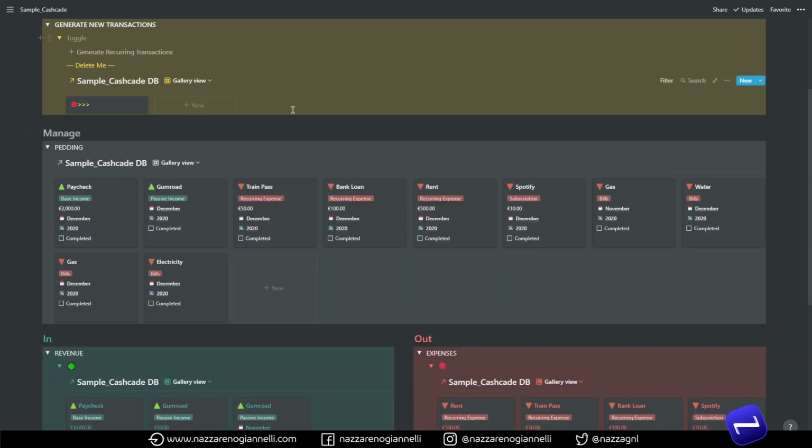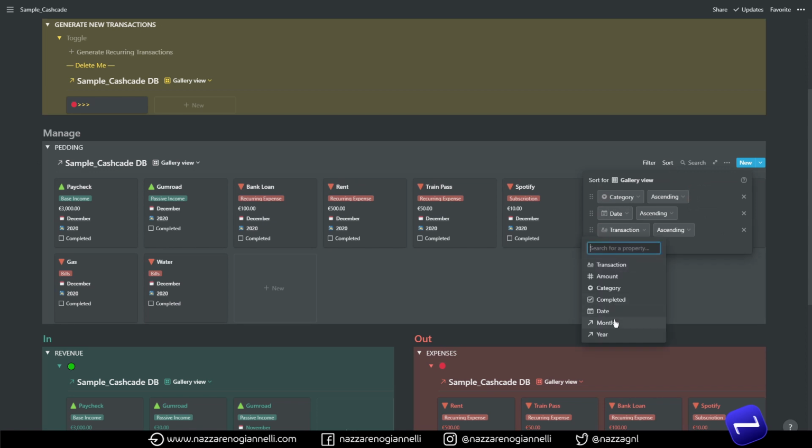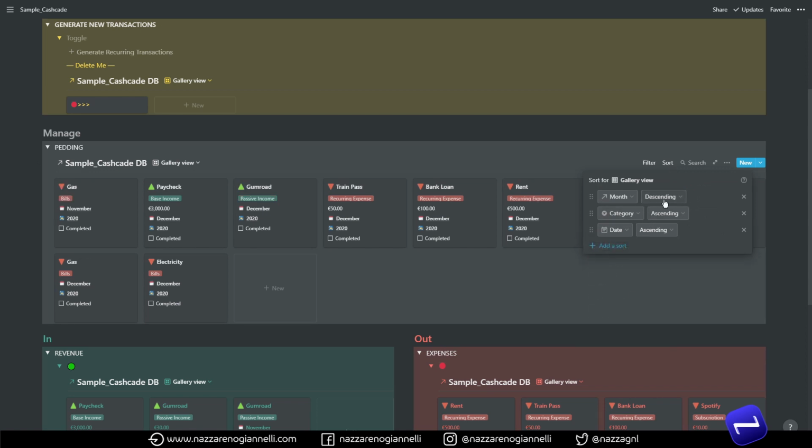So they disappear here. We have them down here. Let's add another sorting attribute for the month and make it descending in this case. In this way, we will see first the pending transactions for the earlier month, and then we have new stuff afterwards.